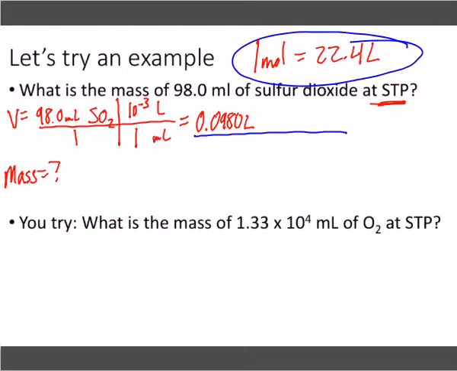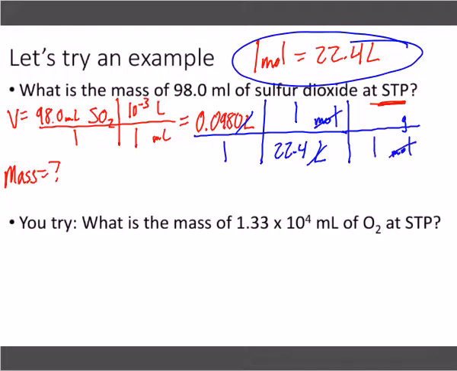So I'm just going to continue it along right here with a new T-chart. Liters is going to be on the bottom. Moles will be on the top. 1 mole has 22.4 liters. Liters will cancel out. Now, do we want to end up with moles, though? No, what do we want to get to? Mass. So let's add another T-chart. You can make it separate ones if you want, but we can just do this. Mole on the top, mole on the bottom, grams on the top.